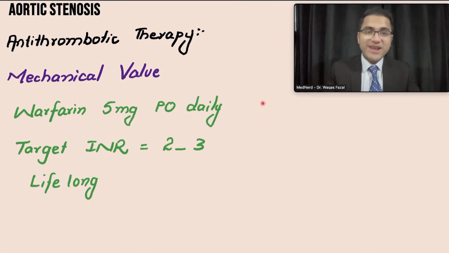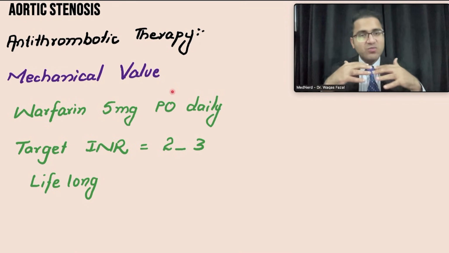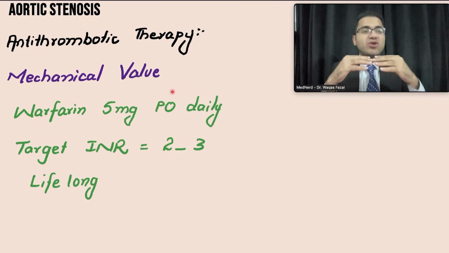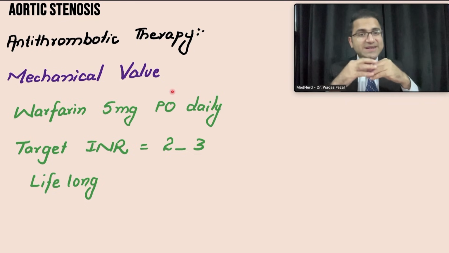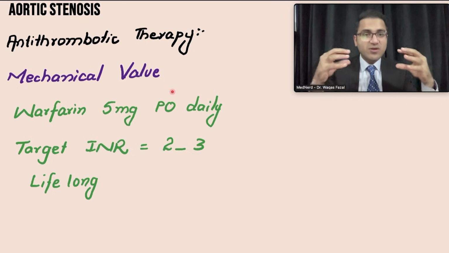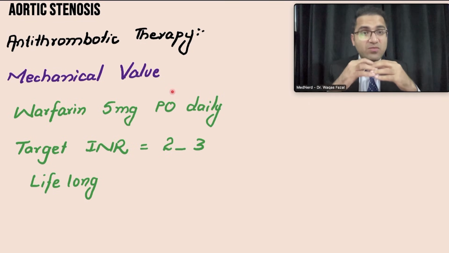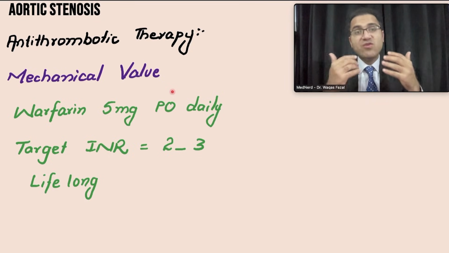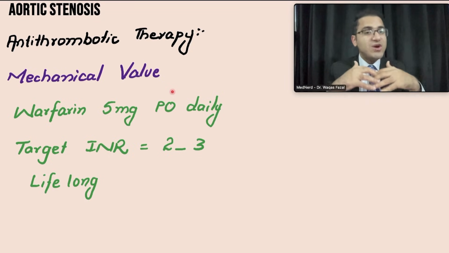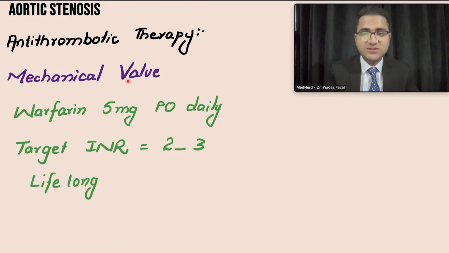Now, let's say you have done aortic valve replacement and placed a mechanical valve. This patient would need antithrombotic therapy. This patient would need to be put on anticoagulation. Why? Because a foreign body is there in the body, and that foreign body would attract aggregation of the platelets, aggregation of thrombi. Therefore, clots can develop on this foreign body, and this valve can again get stenotic. Therefore, you need to put the patient on a certain anticoagulant like warfarin so that these valves stay open and no platelets aggregate on these, no thrombi are formed on these.